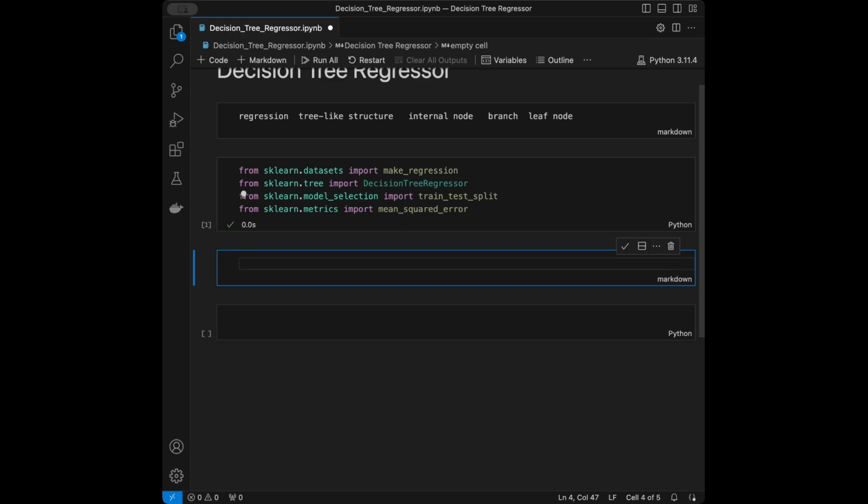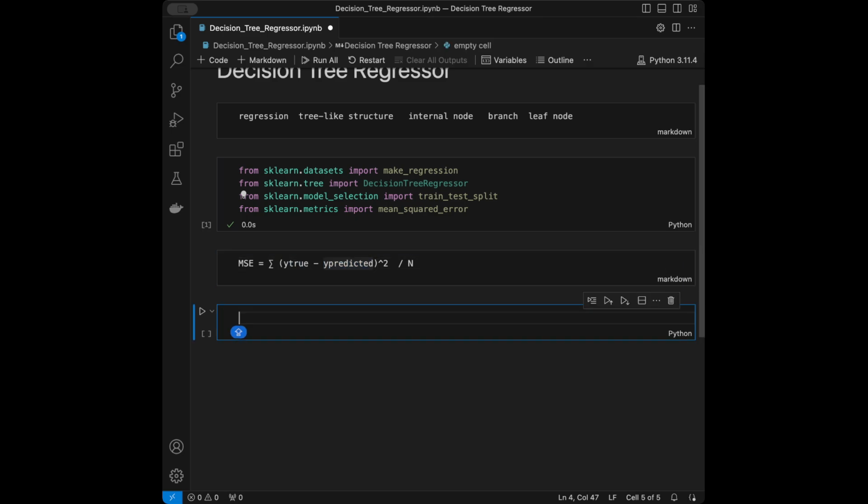Simply, let's write its formula. Mean squared error gets the sum of all the squares of y true minus y predicted values, and then divides it by n, where n is the number of samples. This is going to be the true y values from the train test split, and this is going to be the predicted values from the model. Okay, we have our libraries right now.